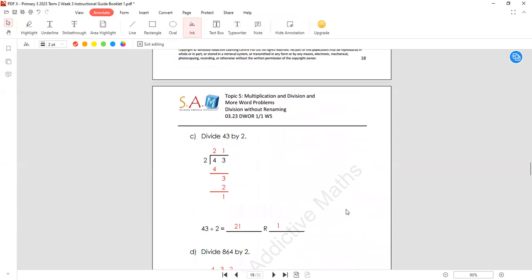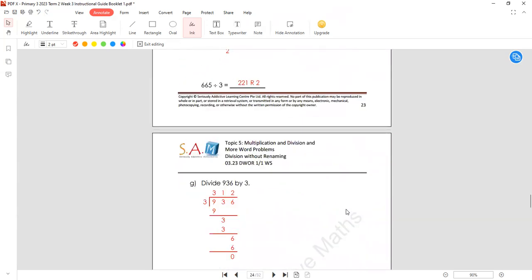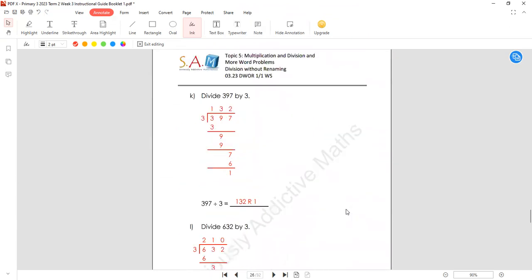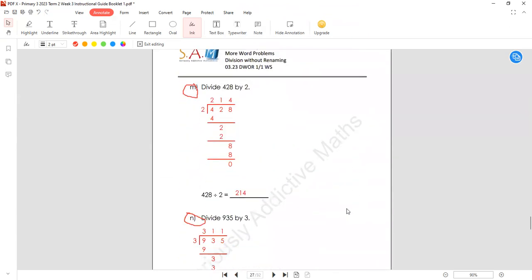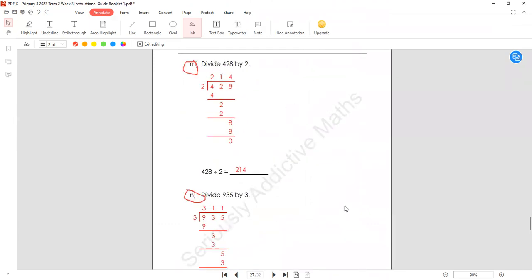And then we scroll down once you think they are comfortable enough to do on their own. Scroll down to question page 27. Right, so here now they got to write it on their own. Make sure that they do it properly. They may want to draw the lines to help them line it up.